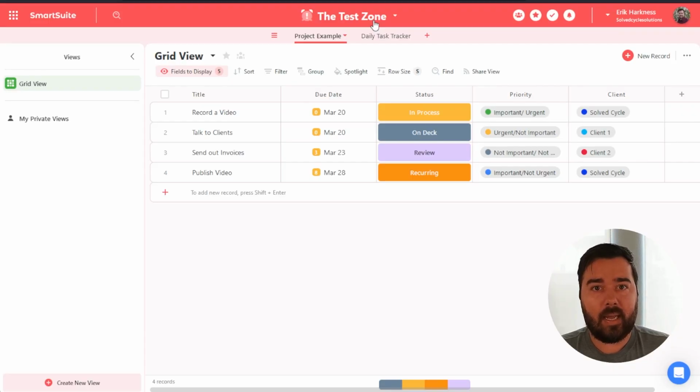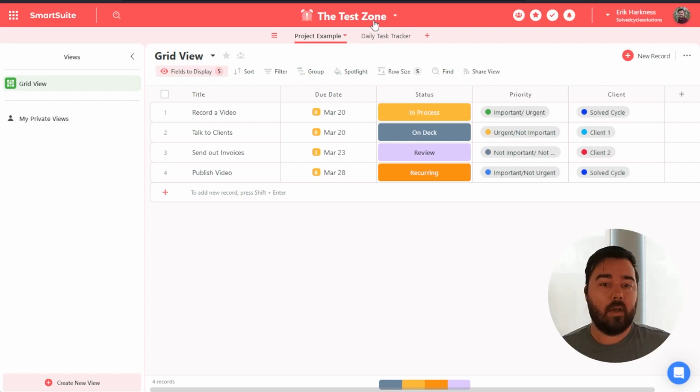So that's why I turned to no code to develop a daily to-do list tracker for myself. Now, I understand that everybody is different in how they want to get things organized or what works best for them. So this may not be the best solution for you, but this is what I found to be most effective for me. So hopping into my screen, I want to walk through the two tables that I have set up in this example.